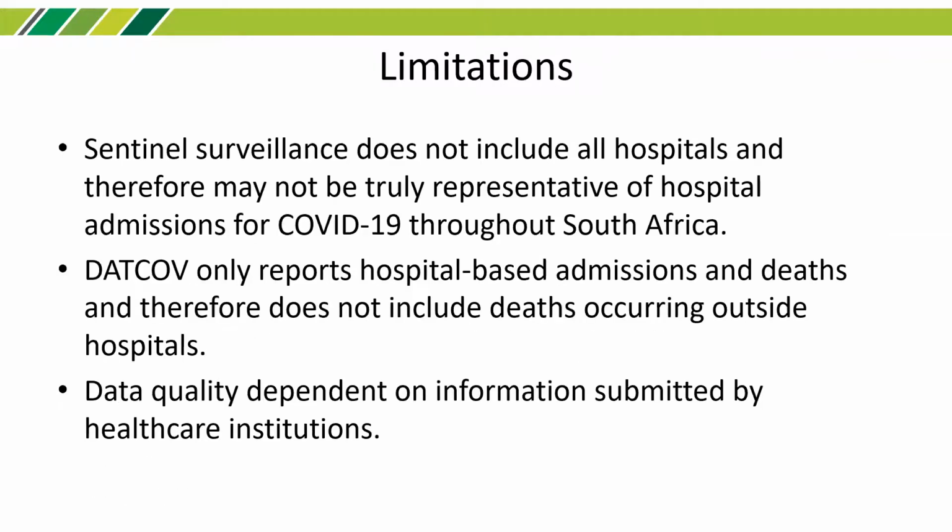I want to also share that there are some limitations to our surveillance system. As I said earlier, this is sentinel surveillance, which means that it's a selected number of hospitals. So currently we cover all private hospitals, but only about 80 public hospitals around the country, out of a total of 330, I believe. The reason for this is that not all provinces have been able to sign on to use our platform, but I believe that the minister has urged all provinces to use the surveillance system. So hopefully we will soon be getting more complete data.